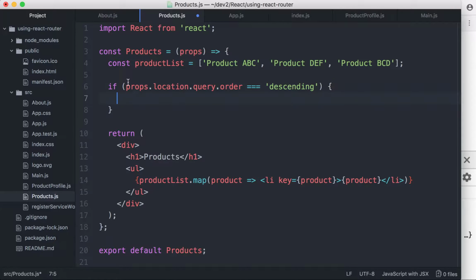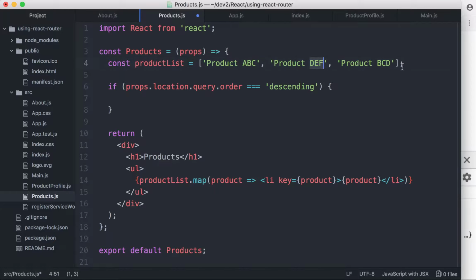We're going to take the product list and sort it and reverse it, so that it appears in descending order. Right now it's not sorted because ABC is coming right before DEF, but DEF should be the last, so we have to first sort it.